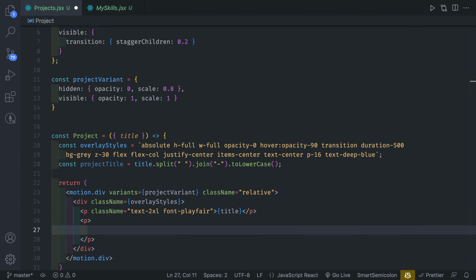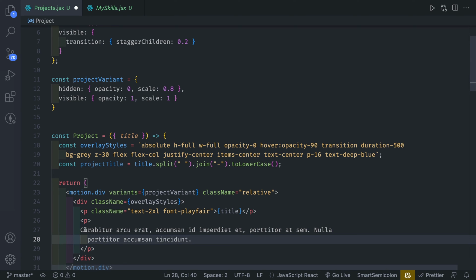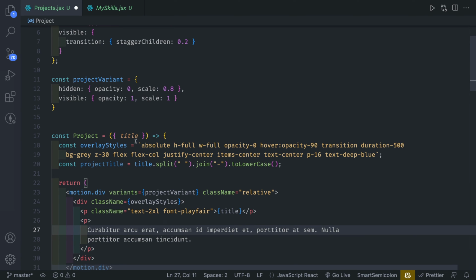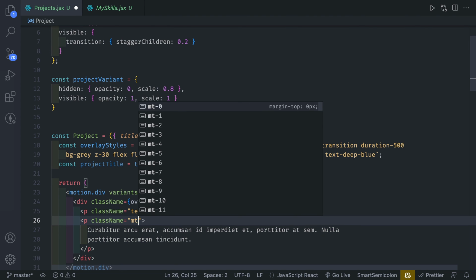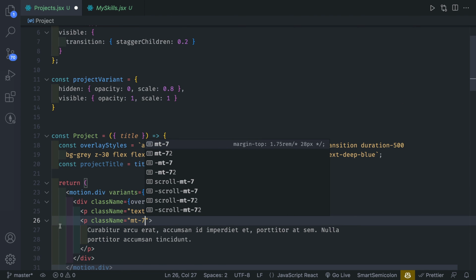And in this, I'm going to give it a random set of text. Now, if you wanted individual text, you would have to add subtitle or whatever and then place that in here. But I'm not going to do that for the sake of time. So we're going to say class name of margin top of 7 right here.